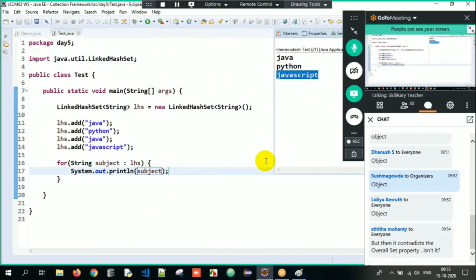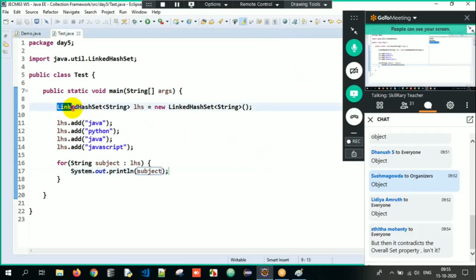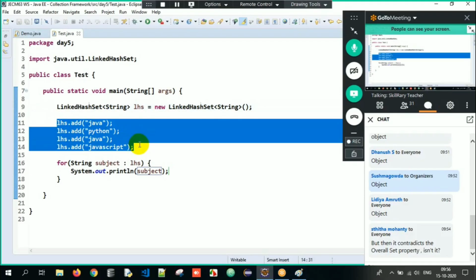The only reason I told you that set will not maintain the insertion order, correct? Absolutely valid. But the problem here is that since we are using LinkedHashSet, a linked hash set is a combination of linked list as well as hash table internally. It's a combination of nodes as well as hash table. That's the reason it maintains insertion order, but it does not allow duplicates.